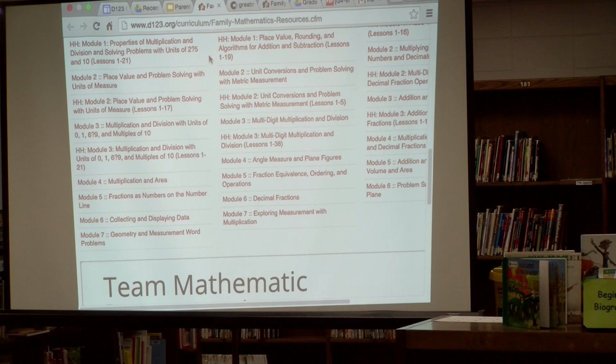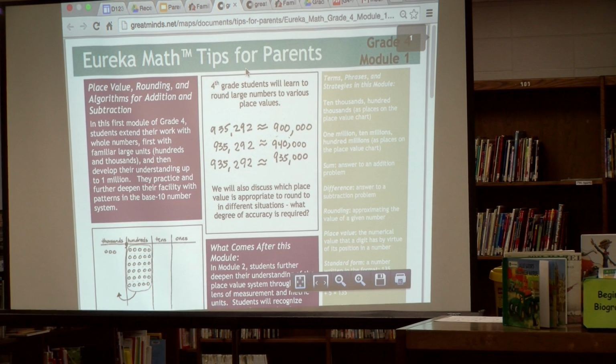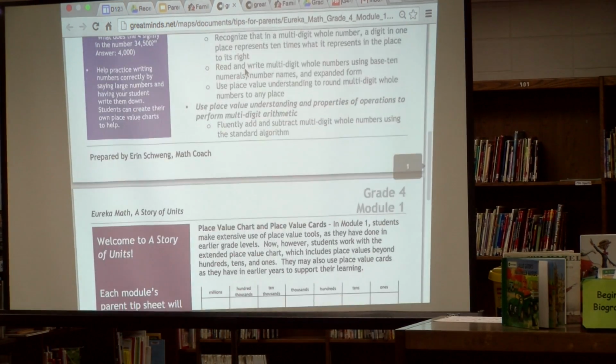The blank worksheets are on here and the homework helper, or just the homework helper? That's a really good question. I'm going to show you. This is actually just the tip sheet that is already linked up to some of the teachers' websites, but it also is maybe sent home every time they start a module. This is just the tip sheet. The blank sheets are not there on the homework help. This is attached to my website.